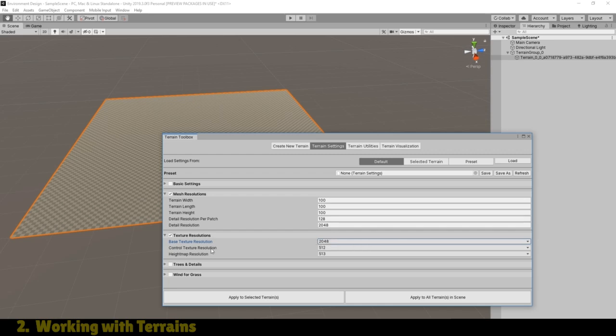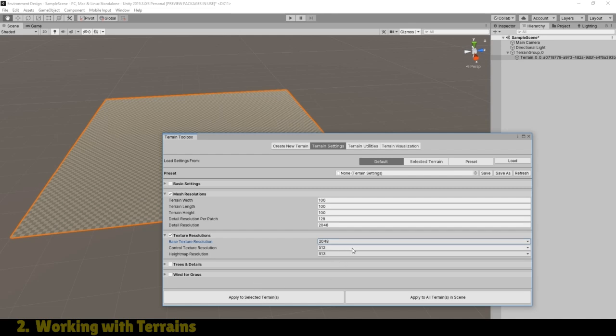Our control texture resolution is the splat map that terrains use. Now, a splat map is used to define the blending between multiple textures. So, for example, if you wanted a mud and a grass next to each other and you wanted them to blend seamlessly between each other, it would use this control texture resolution to do that.